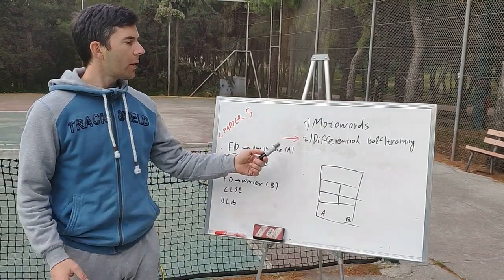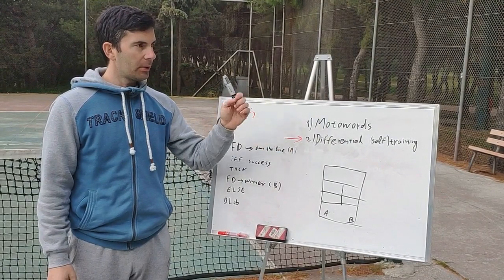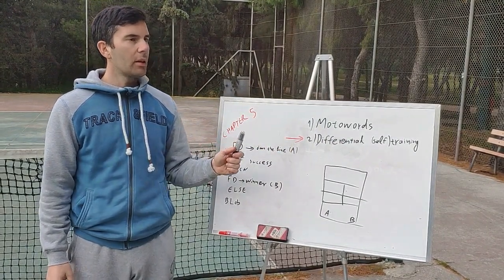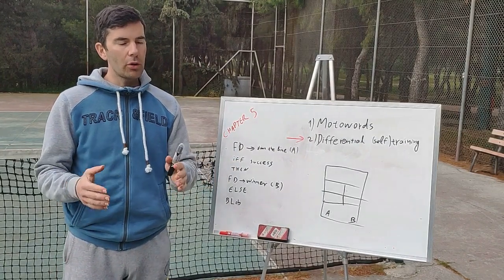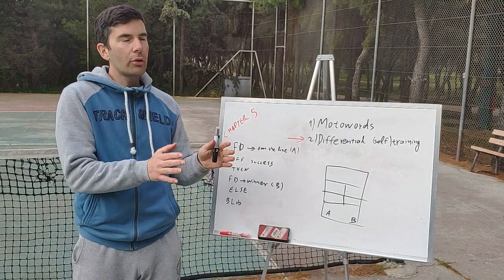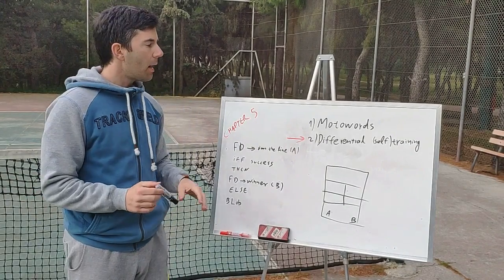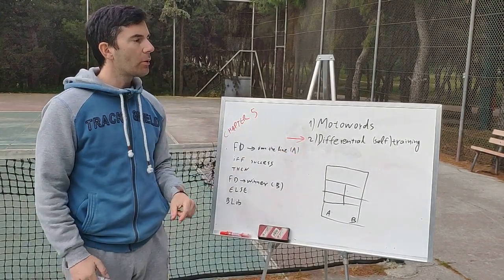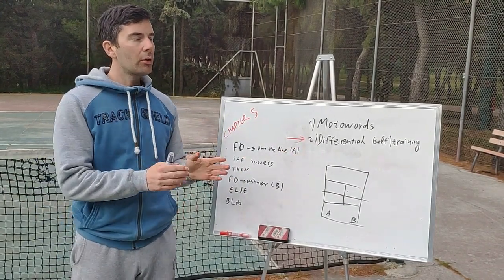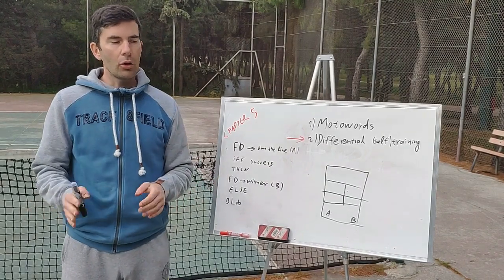Now let's move to differential self-training. Differential might seem similar to differentiated, where the coach or the teacher adapts his training method or style according to the student or to the athlete, but here we're talking about the way we choose the continuation of a sequence from a critical point and on.